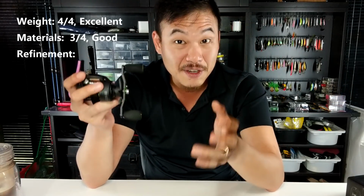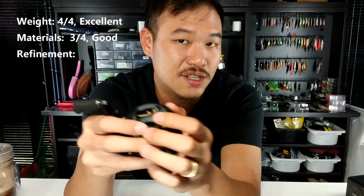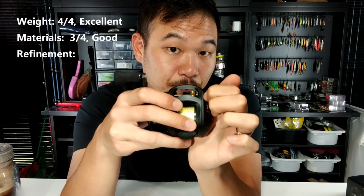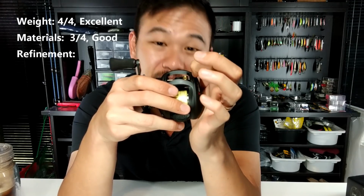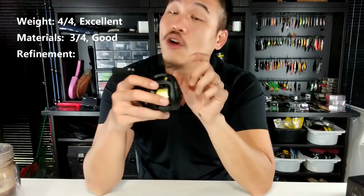However, when you closely inspect the reel, there are a few minor things that crop up. Firstly, as I mentioned in my unboxing video as well, you can see that there's a very slight gap between this part of the side plate and the reel frame. The side plate itself doesn't move, it fits really snugly, but there is just that little bit of space right at the front here. I don't know whether that was intentional or not. Logically, I would assume it wasn't intentional and it's a tolerance issue.